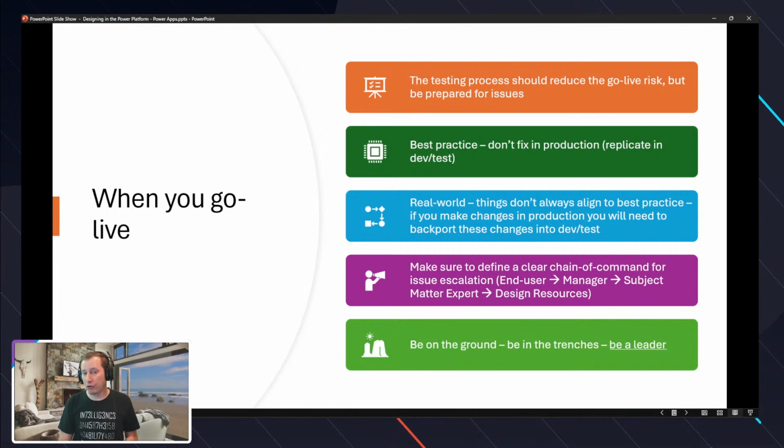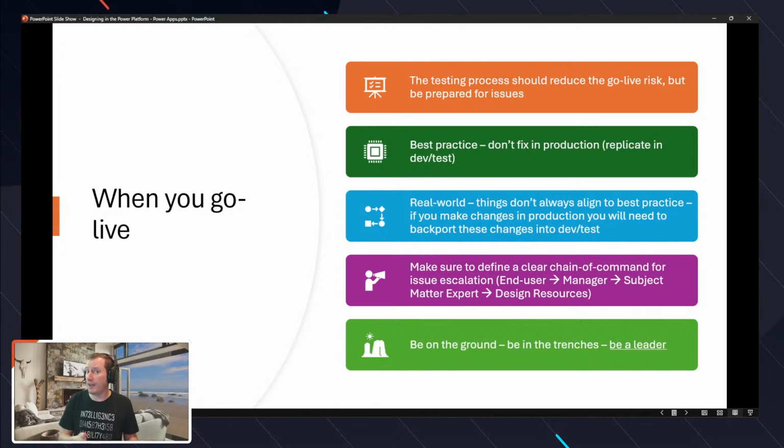And then make sure as well that you really define what I call a clear chain of command. My dad was command sergeant major, 27 years, something of that nature. Not big into military chain of command, so to speak, but it does make it a lot easier to understand: if I'm an end user, who do I go to first? Do I call Stone Ridge right away? Probably not. Probably talk to my manager. My manager probably includes the subject matter expert that was the person that did the test cases and verified and validated that the business system was working.